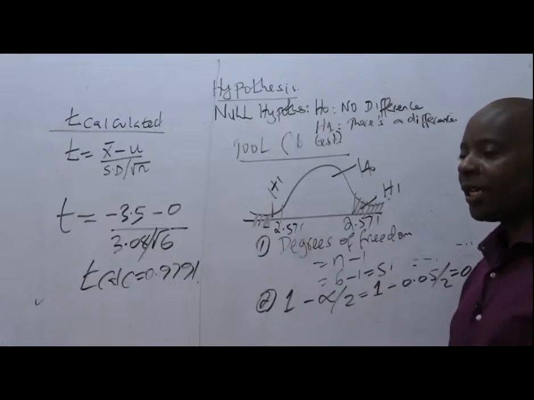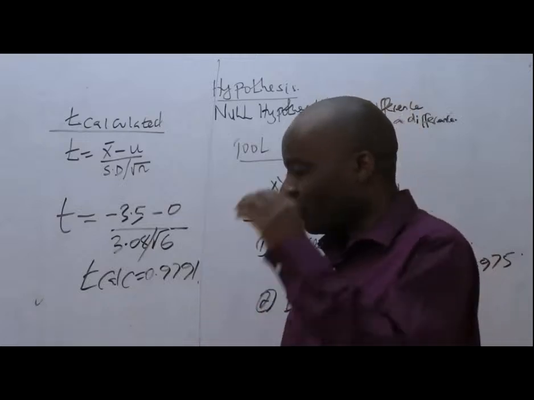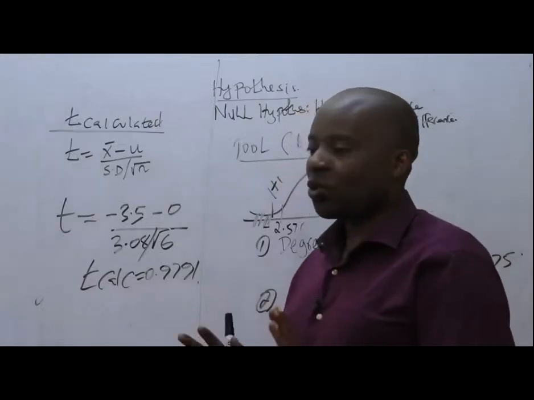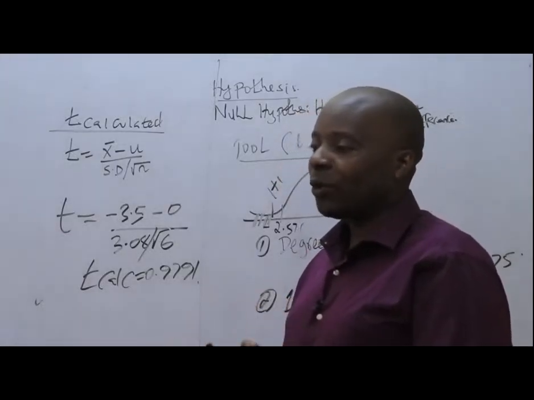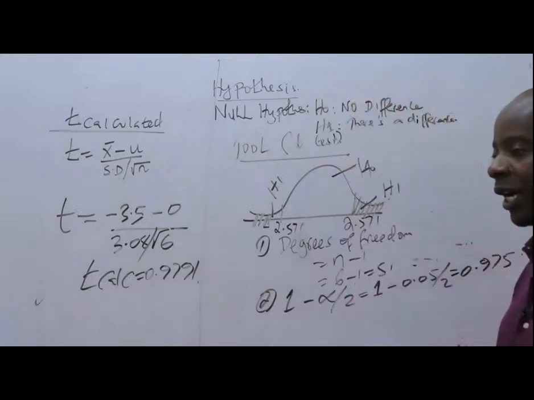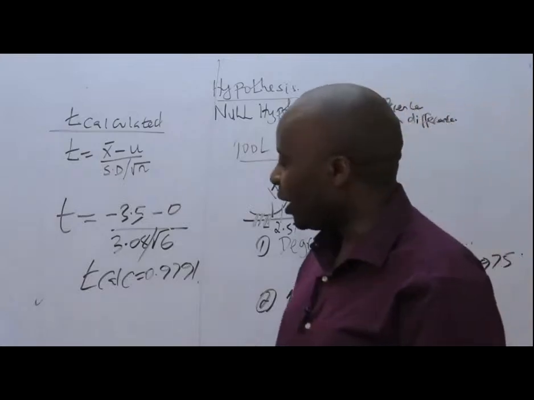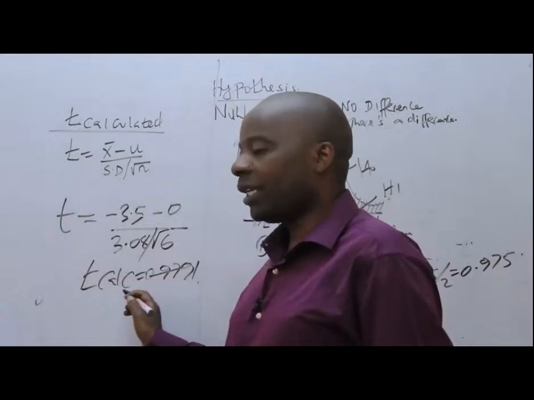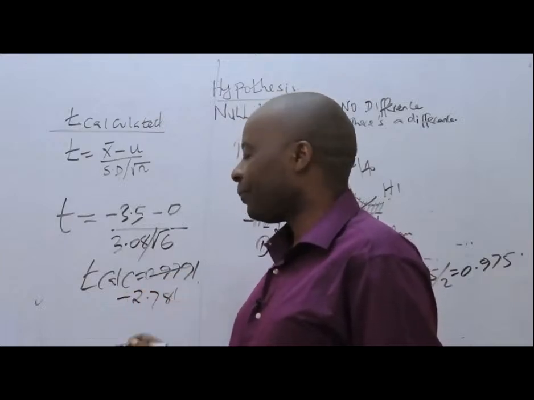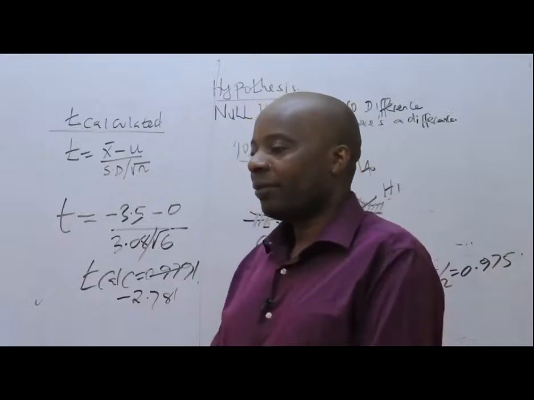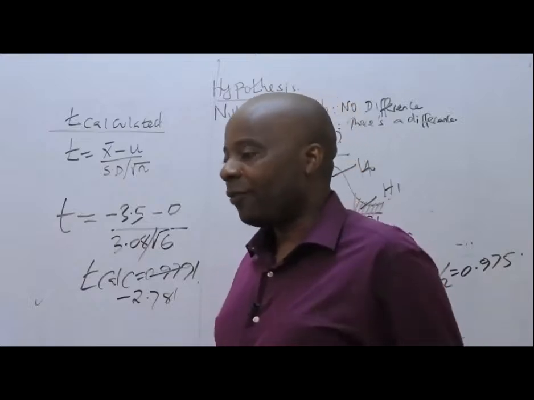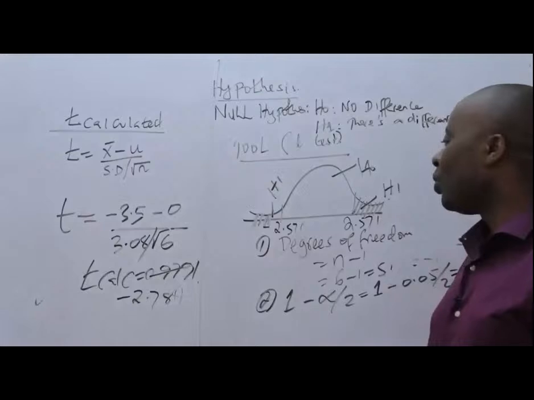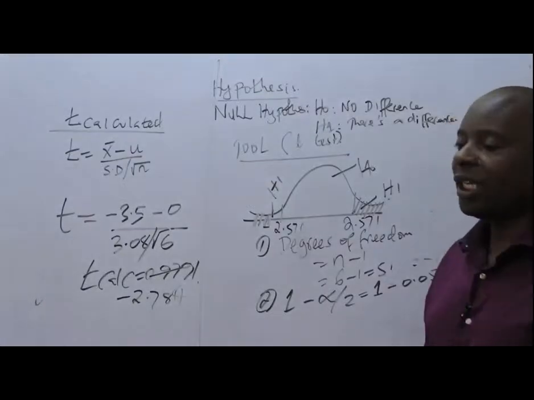T calculated is supposed to be, according to some, 2.783. I'll not say whether it's right or wrong. I would really wait for other students here to give us an answer. Check this again: minus 2.781, or minus 2.784. Thank you very much. So in that regard, could you kindly tell me where this minus 2.784 falls?